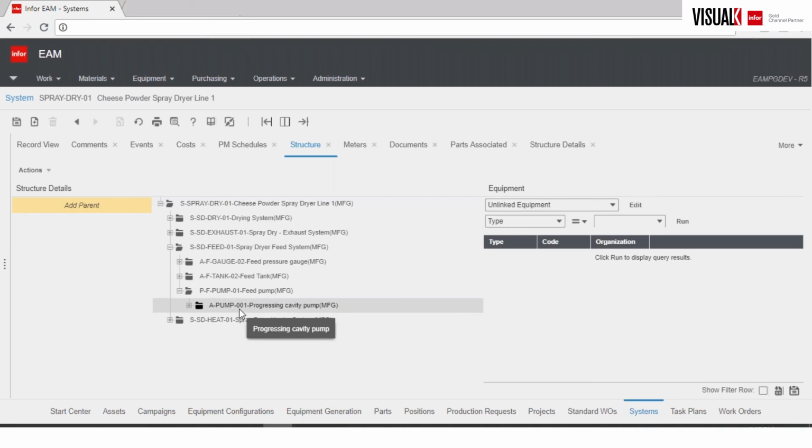So let's take a look at how our assets are put together in the system. I'm going to start looking at my system structure. Basically, by means of creating this hierarchy, we're looking at how all these assets come together into a production line. My production line, I can further break down into subsystems, and then those subsystems I can break down into individual assets, or I've created what's called a position, meaning kind of a placeholder.